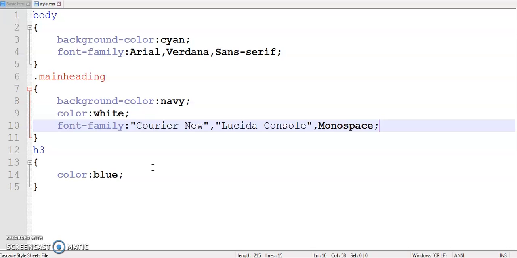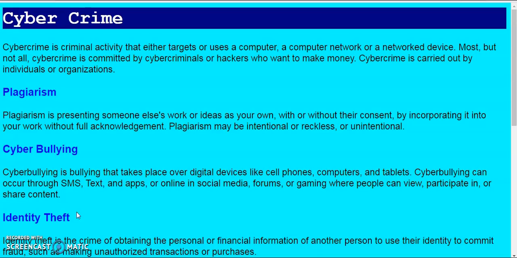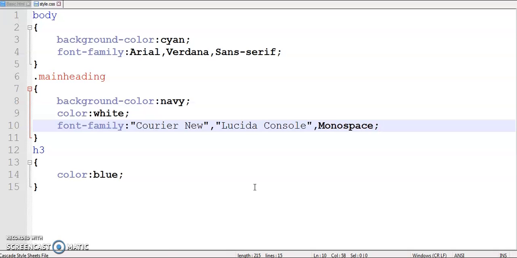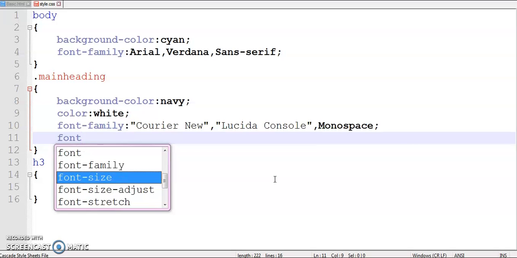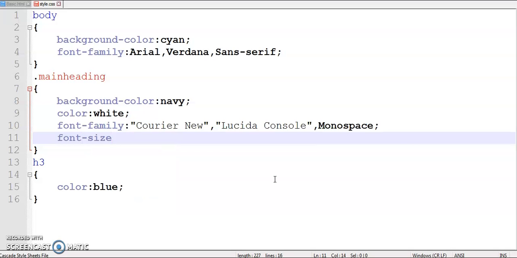Now if you want to change the font size, the property is very similar to Microsoft Word, that is font-size itself. So if I want to change the font size of my main heading, although it is provided under H1 and H1 itself supports some size, I want to change its size to more. Suppose I want to change it to the size 36 pixels. So I can simply write 36px. So let's see what happens.